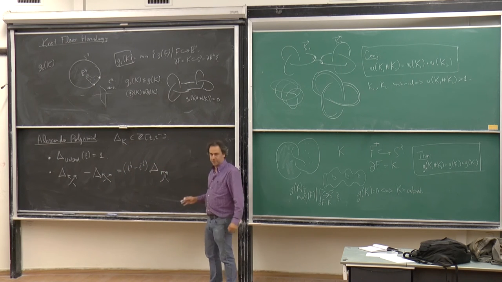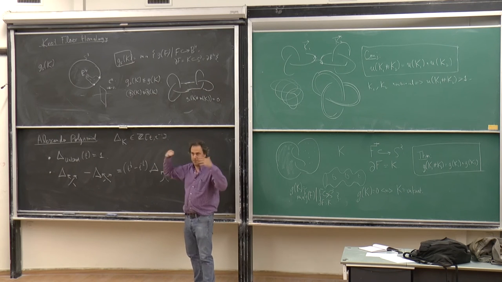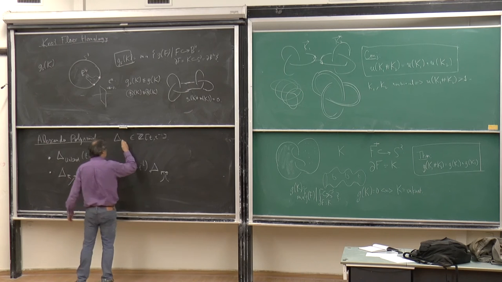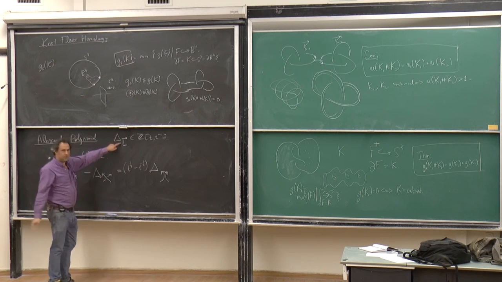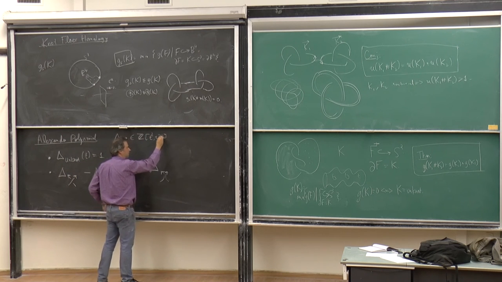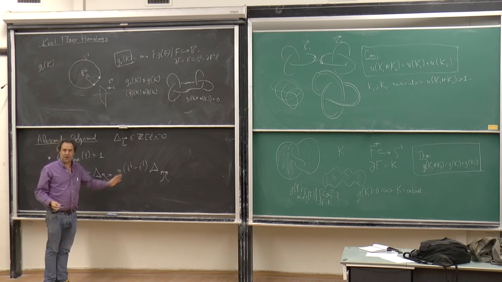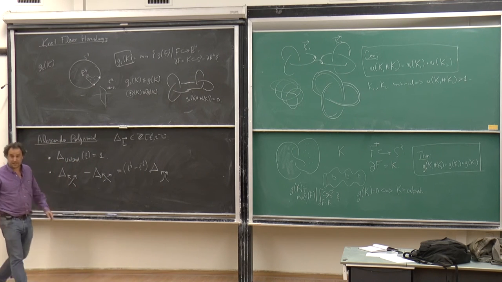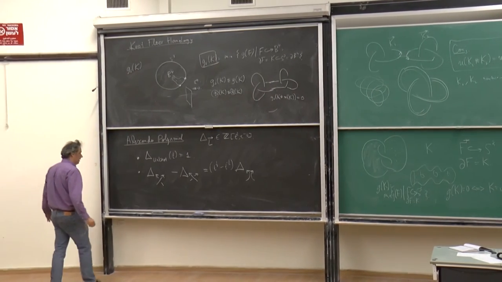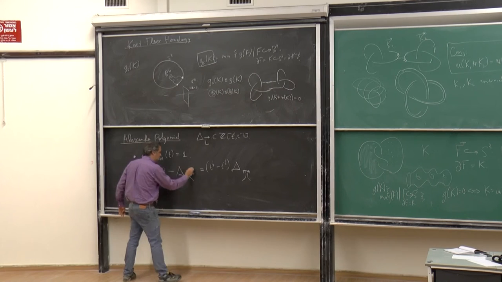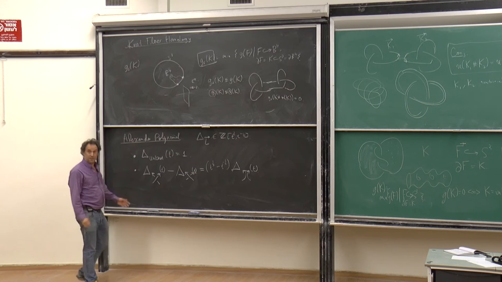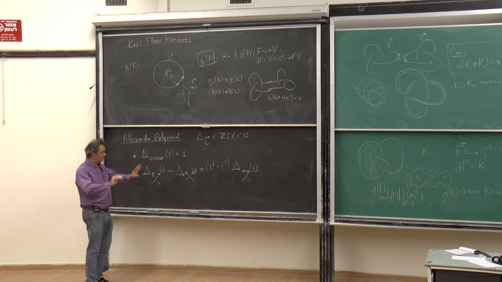So we have to generalize from knots to links. And instead of having knots, we're going to have an oriented link, a link with an orientation on it. And then the Laurent polynomial will be in the square root of t. And it's a fact that for knots, it turns out to be a Laurent polynomial just in t. Okay, so this is the Alexander polynomial of a knot. So for the unknot, it's 1. For the unlink, it's 0.